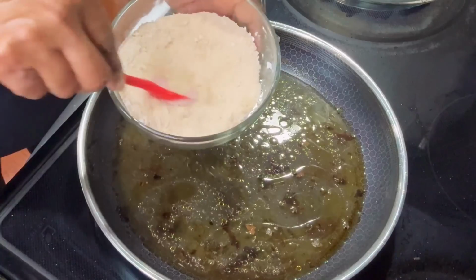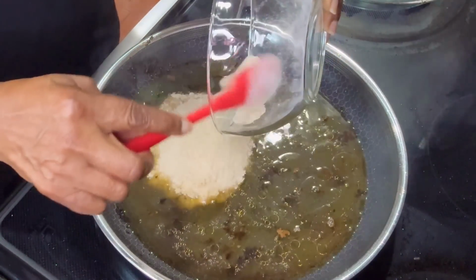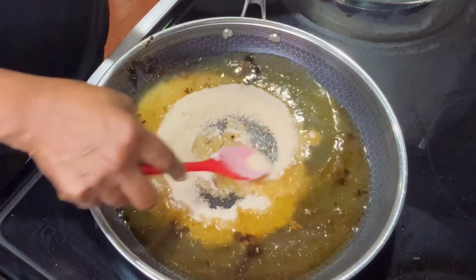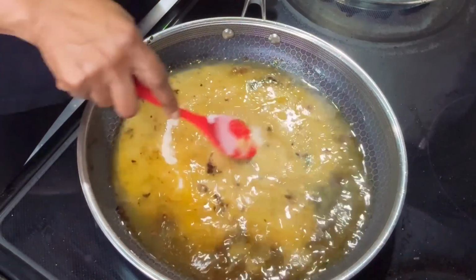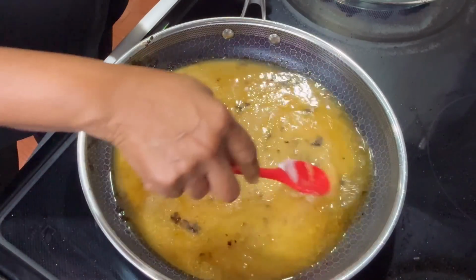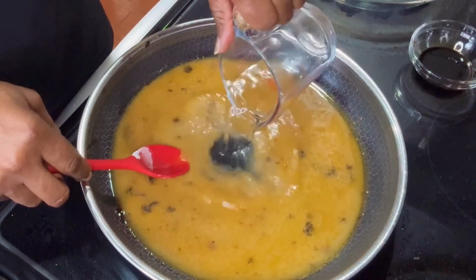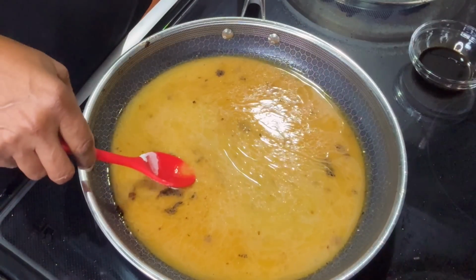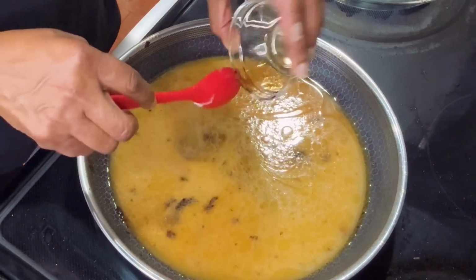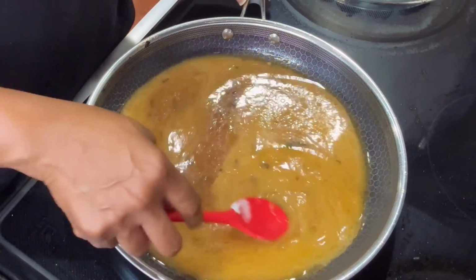As well as your brown sugar and cornstarch mixture. Go ahead and combine this really well. Once you have it combined, go ahead and put in your white wine vinegar and your soy sauce. Stir to combine and let it come up to a boil.